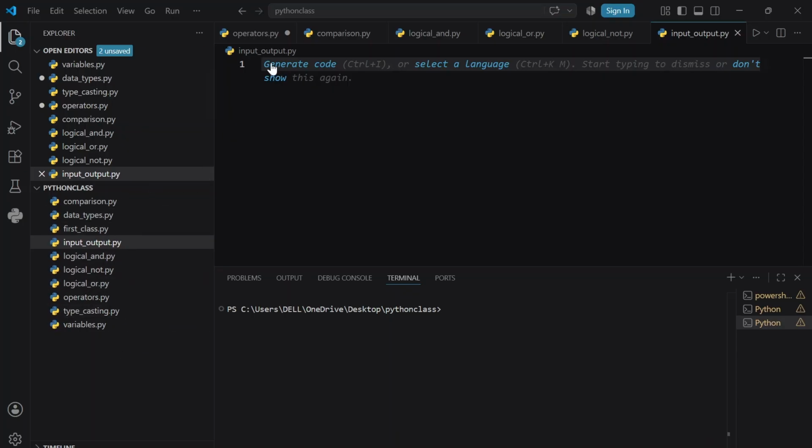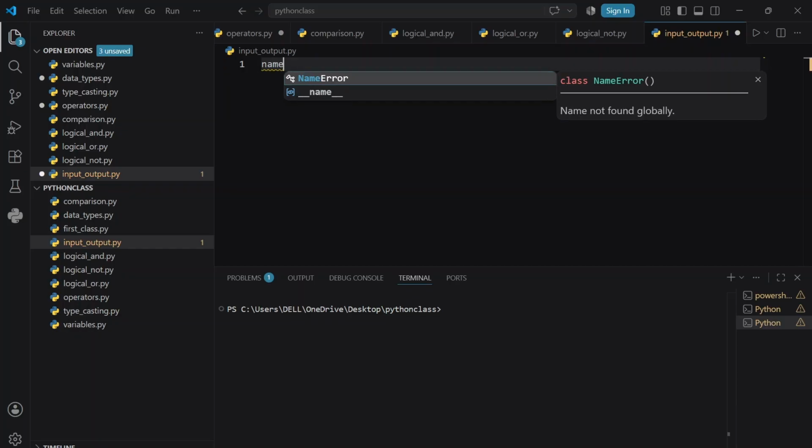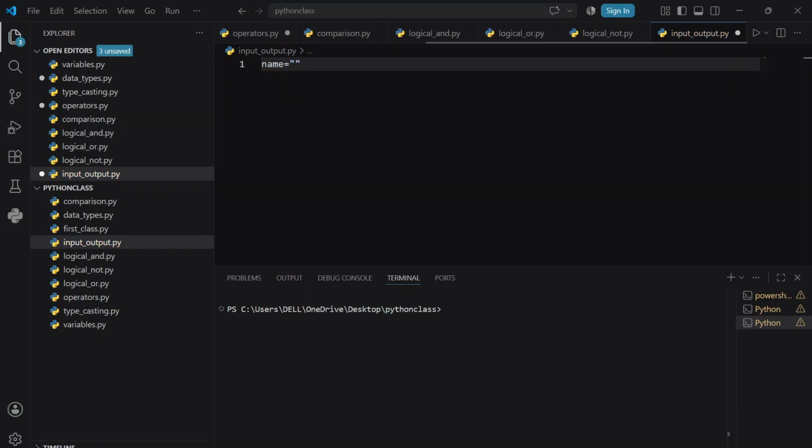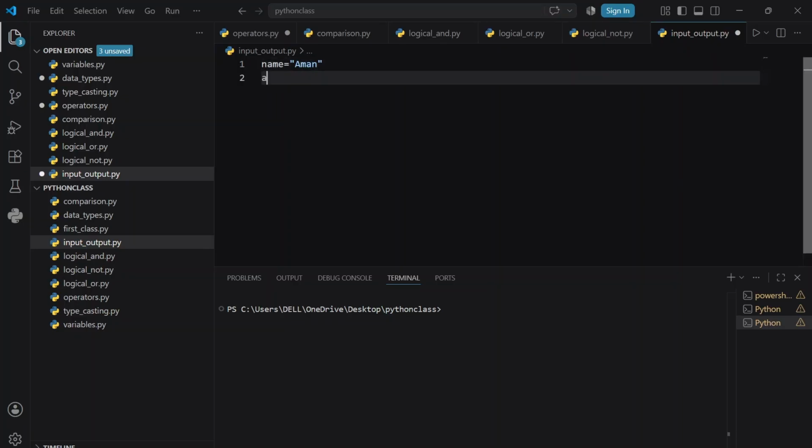So let's start with what I am talking about, the print function. I am also going to take the same example, but I am just changing the name. I am going to take the name as Aman, and the age is equals to 19.